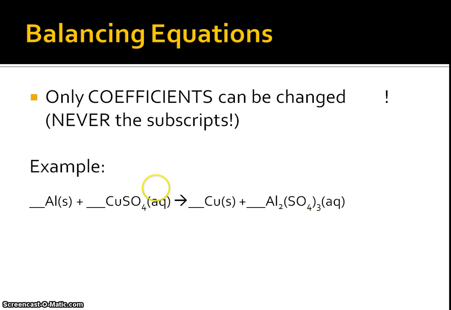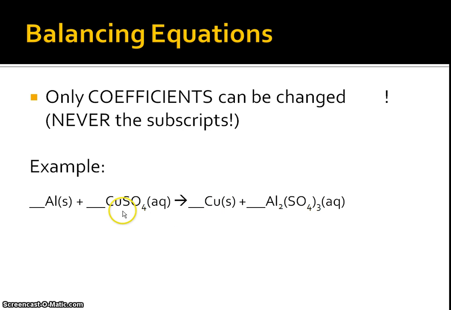For this reaction, notice that we have aluminum over here, and we only have one of them. But on this side, that little subscript tells us that we have 2 aluminums, which means we need to have 2 on the other side as well. So what you're going to do is take a big 2 and put it on this blank right here in front of aluminum. And that means aluminum is balanced. Then you go to the next atom, and for this one we have copper right here. So if you have 1 copper on this side and 1 copper on this side, it's already balanced.